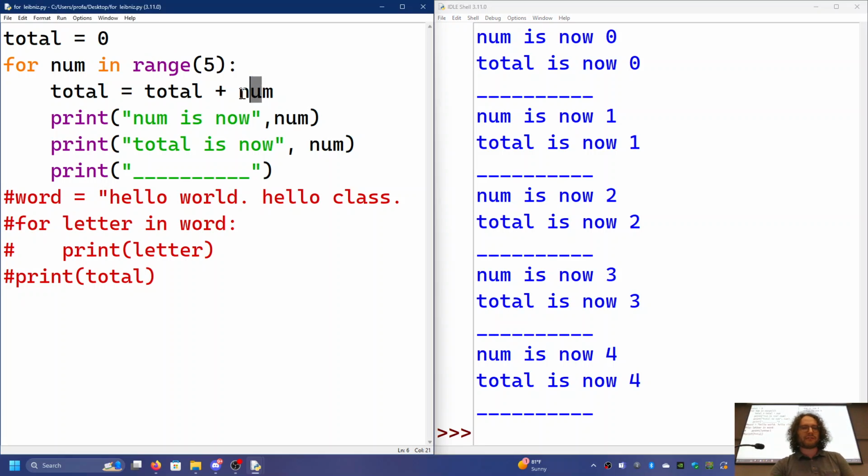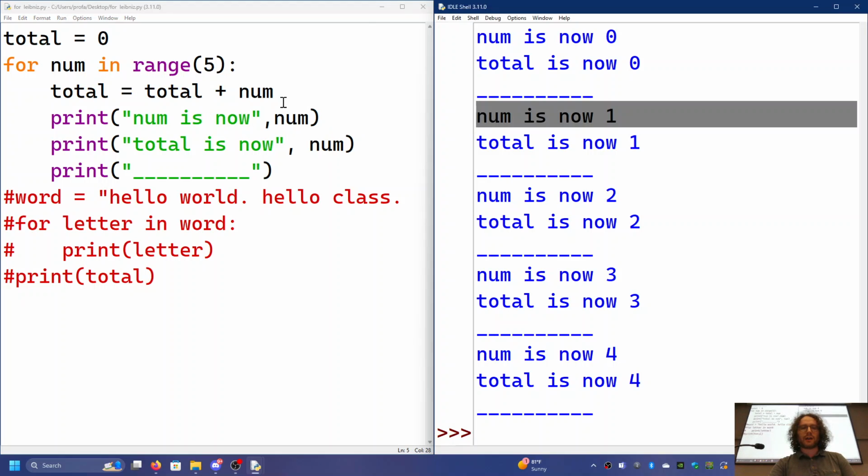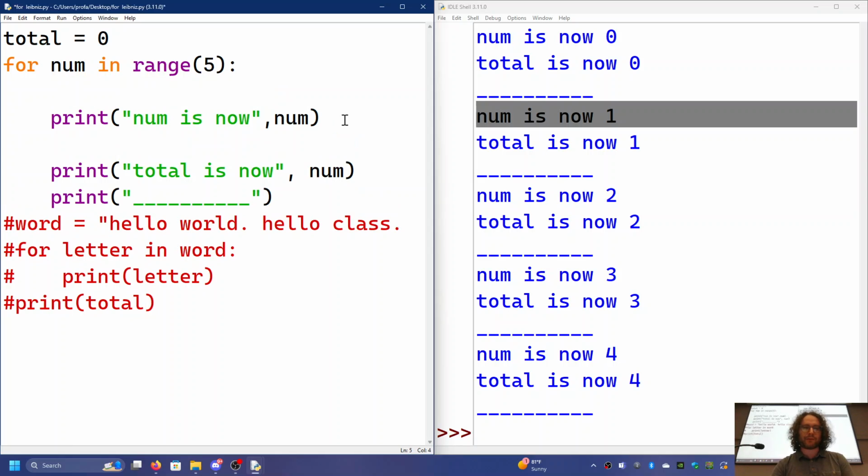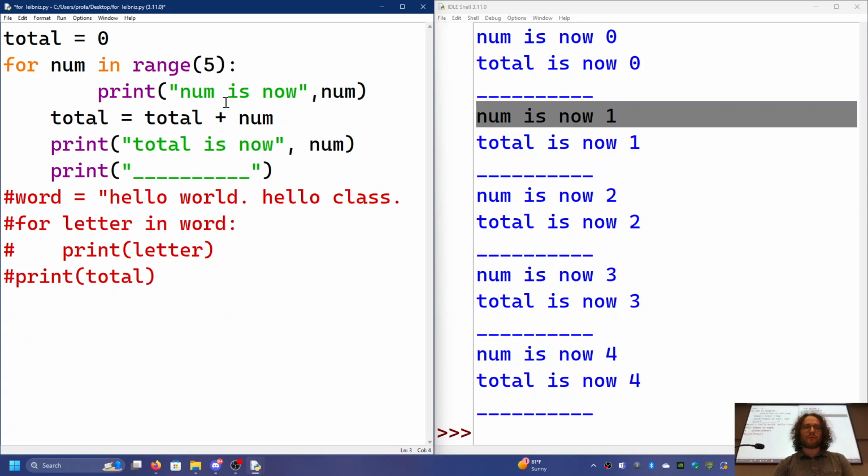0 plus 0 is 0, so num is 0. Total is now 0. Num is 1. Might be easier for you to digest if I put this in between. We take 1, add it to the previous total, and total is now 1, because 1 plus 0 is 1.